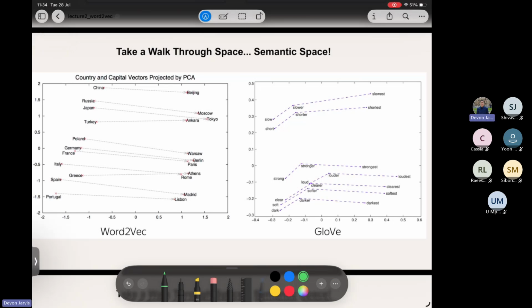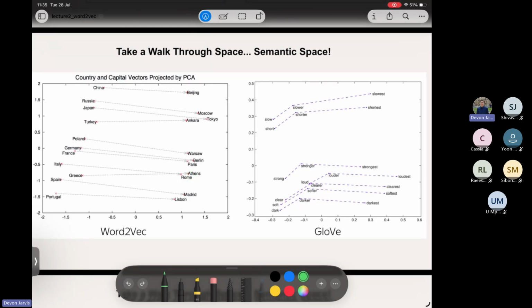Right. Word2Vec has a cool property where it can know the capitals of countries. So for example, the distance from China to Beijing, Russia to Moscow, so on, they're all roughly the same direction, not perfect, roughly the same direction, and then they are roughly the same magnitude apart, okay? And so this axis here is essentially giving you the semantic notion of a fact that a country has a capital city, all right? So you can see it does get a little bit confused sometimes with things like Rome and Athens and so on.